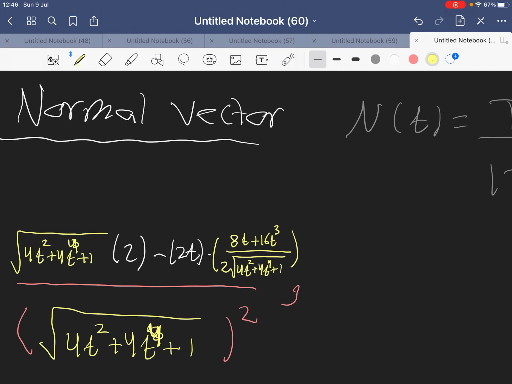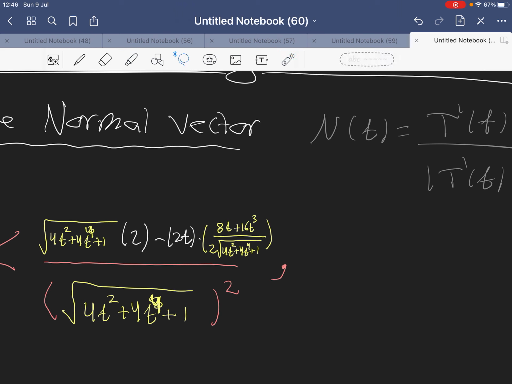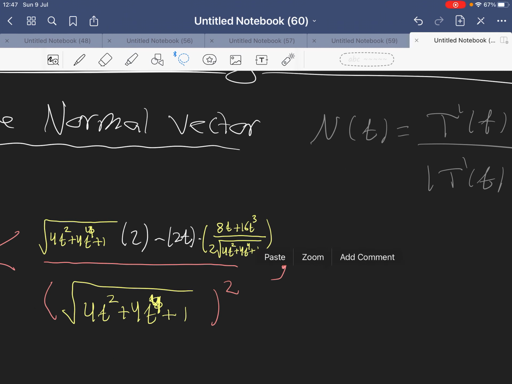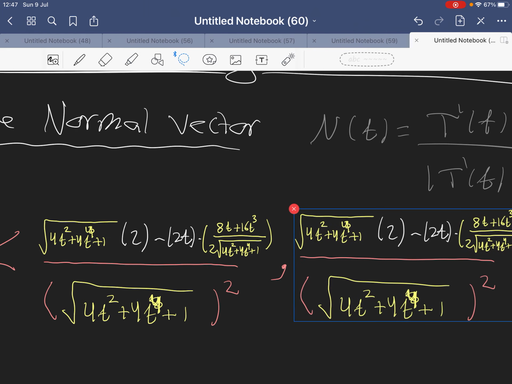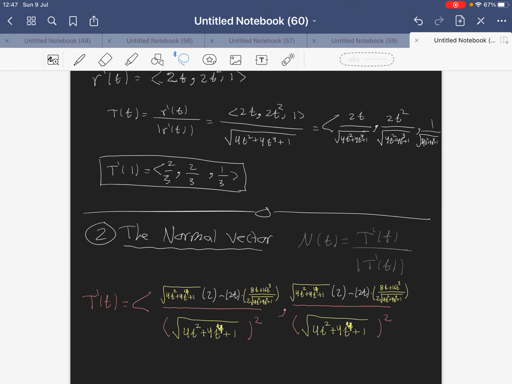And that's exactly what we need to find for the first component. And that's exactly using the quotient rule. Of course, if we did it once, we just need to repeat it twice. The only difference, and that's why I keep it with a different color, will be this one and this one. So if you just allow me, I'll just take this one and copy it, because it will be the same, and I'll paste it here. And now let's fix it a little bit. How do we fix it?